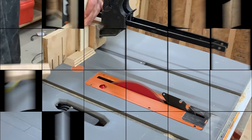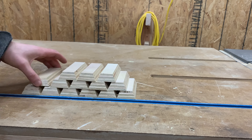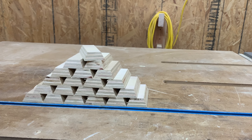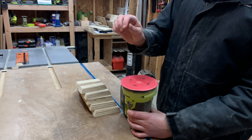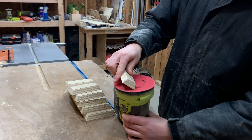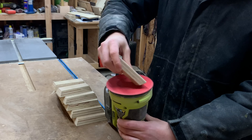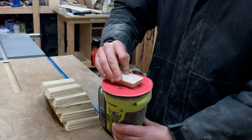We cut down a total of 20 drawer pulls, and I couldn't help but stack them in a really cool pattern — figured someone out there with OCD would love it. I then started the tedious task of sanding all the edges down with a random orbit sander. Lucky for you, you get to watch a five-minute edited version of this project that only includes about 10 seconds of sanding, so I'll spare you from having to watch anymore.